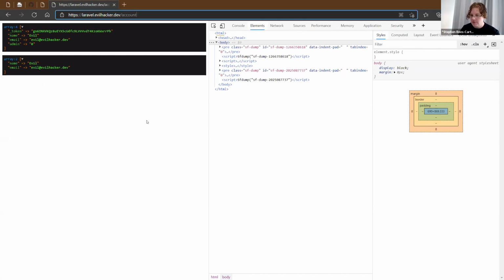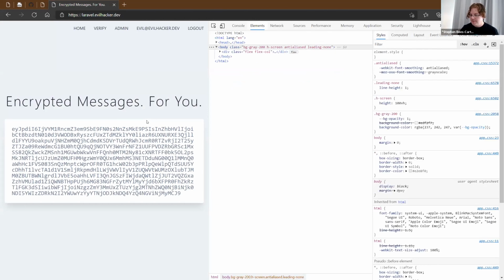Okay, so now as an attacker, we've decided we're going to break into this site. We want to break into this application, and if we figure out, say, it's Laravel, we can have a look for known vulnerabilities in Laravel and see if there's anything we could exploit.